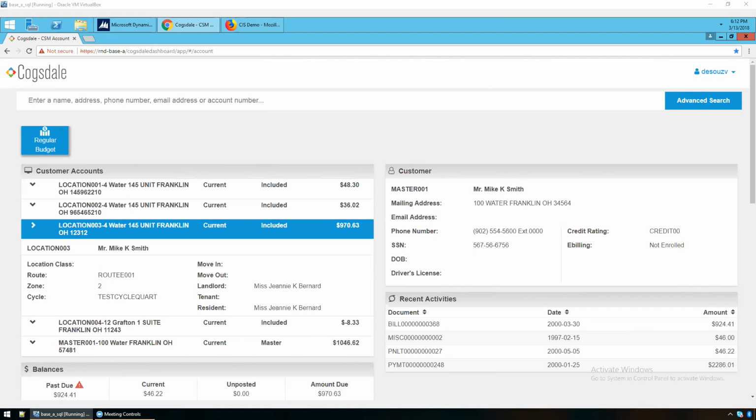Okay, I have a couple more questions coming in. So the question we have is, where do you get the credit rating from, the delinquency information? And that could be one of the items that we add to the dashboard. It's not prominently displayed at this point. And another question is, can you create a service order from here? No, not right now. In the future, we are looking for the ability to create service orders. So that could be one of the discussion points that we'd like to have.